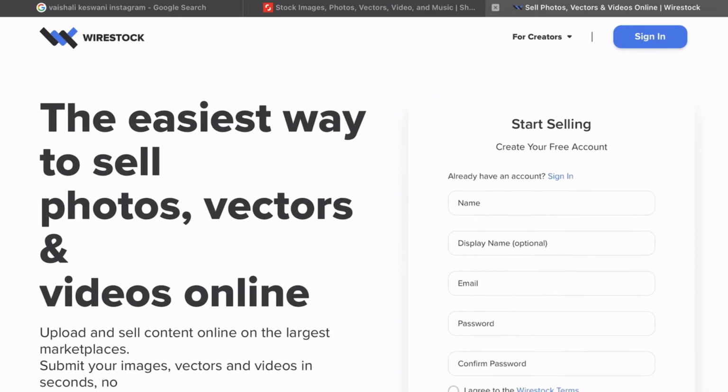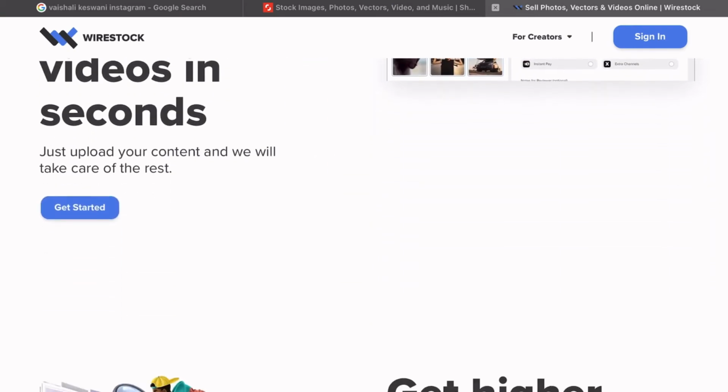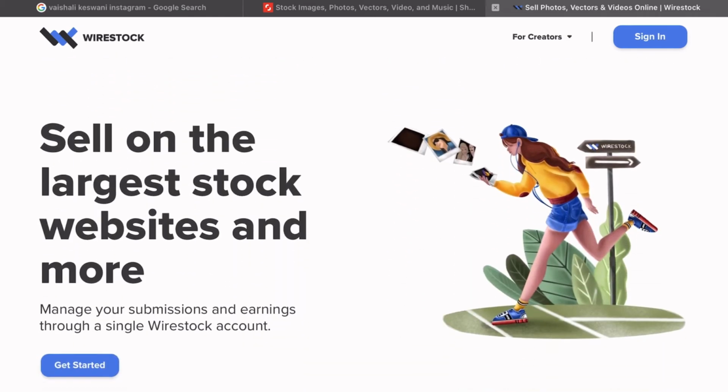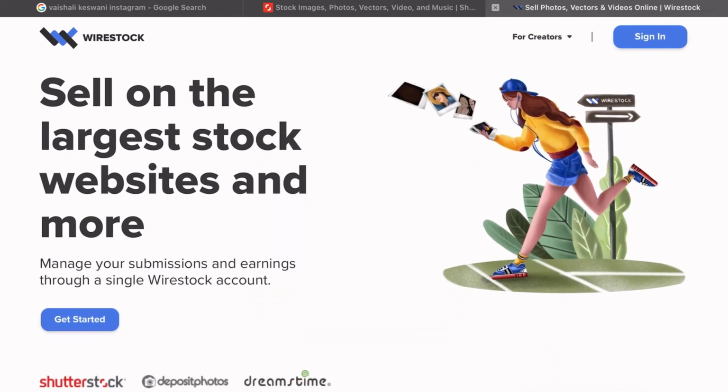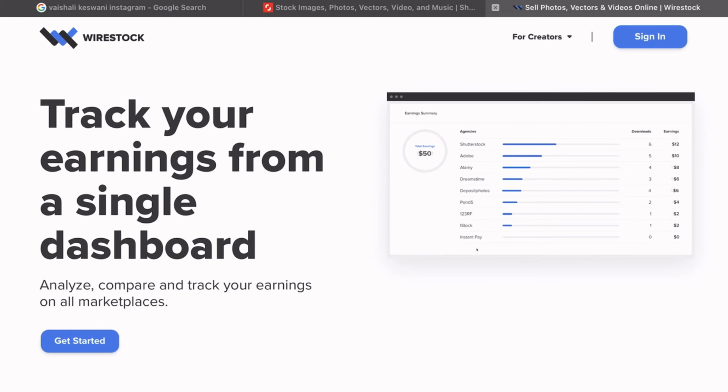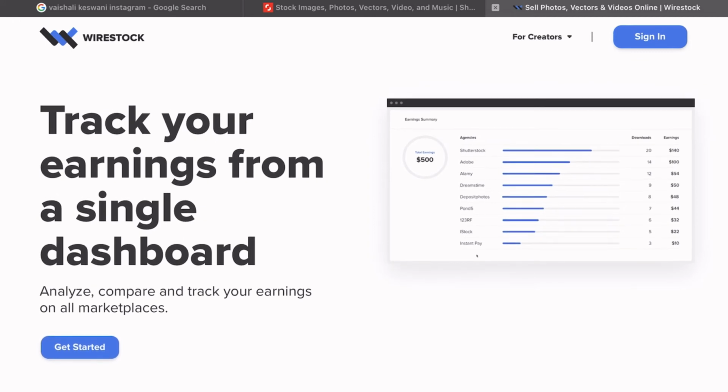You only have to upload your photos once, and your photos get listed on all these different sites, and it sounds very good. It creates an opportunity to make a lot of money with your photos, but as I mentioned, it remains to be seen how good it works actually.